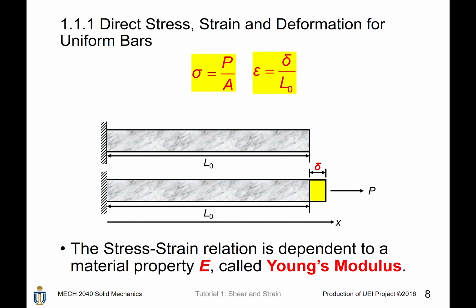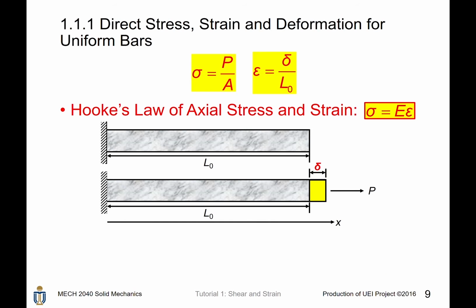And in case we assume this material is linearly elastic, there will be some quantity like K, right? Because we know F equals to minus Kx for springs, right? But for solid mechanics, instead of using K, we will use E. Okay, so we have a material property E, varies with materials. This property is called Young's modulus, so you might have heard it in Physics 1112. And now introduce the Hooke's law for axial stress and strain. So Hooke's law, you have heard it for a lot of time. For springs, it is F equals to minus Kx. But now we just try to use it to be something in the solid mechanics.